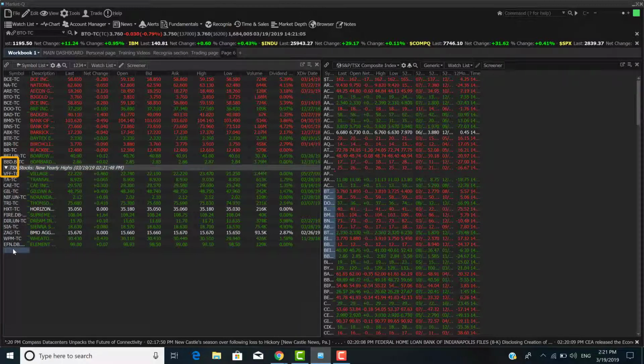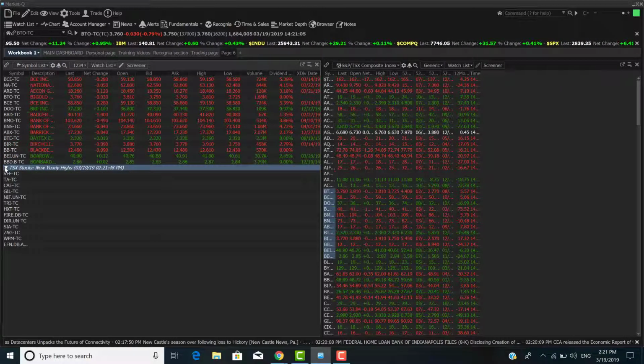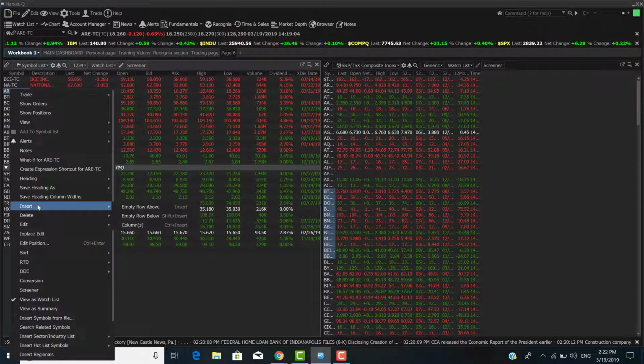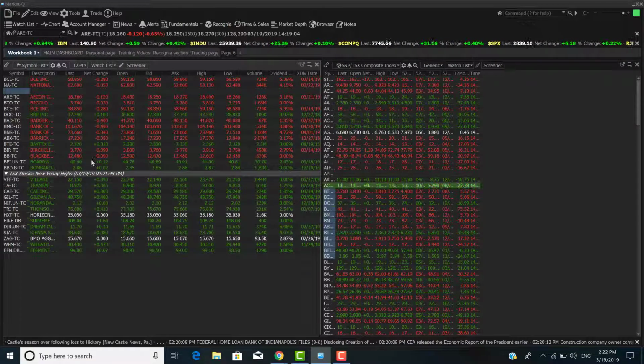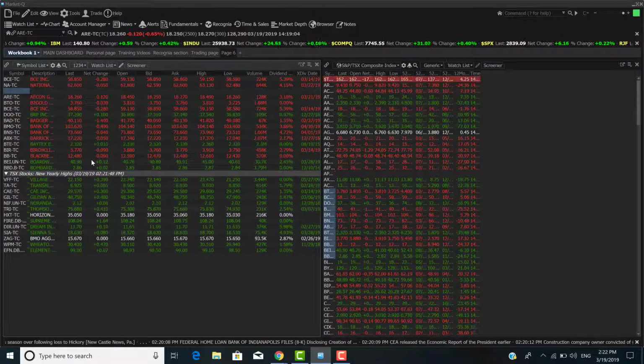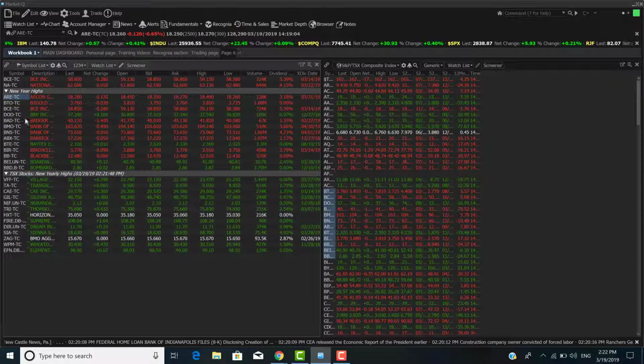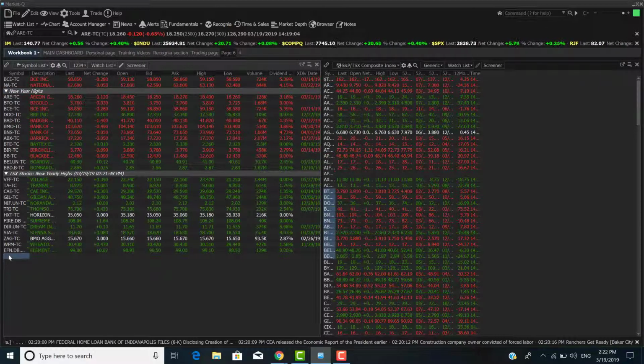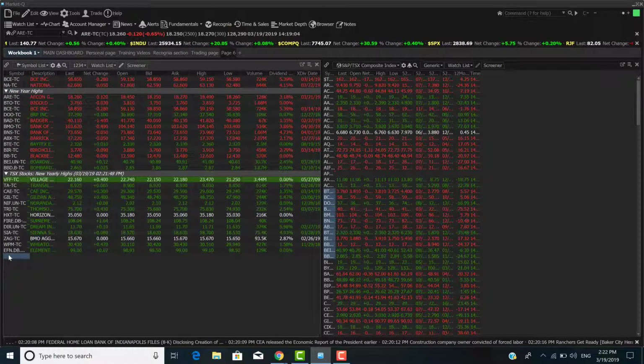Note the small arrow. By left-clicking on it, you can expand or collapse the symbol list. You can also create your own lists. Insert a row with the right click of the mouse on a cell, selecting Insert above or below. Then name the row by adding a hashtag sign followed by the name of your choice in the symbol field. The use of the pound sign makes it possible to expand and reduce the display of the group of symbols immediately below the title by means of the small arrow. By adding a double hashtag at the beginning, the display will remain static.